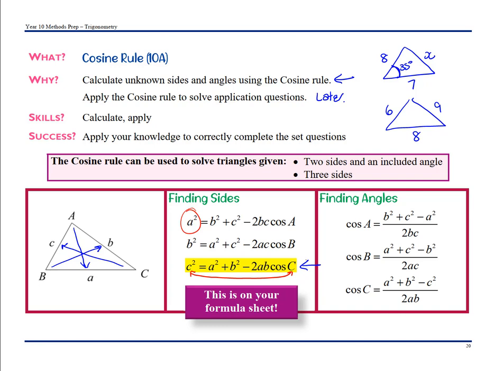The more you use your cosine rule, the easier it will become. So don't stress. Maybe just refer to the formulas as you're going through, but it should become easier. Now, in order to find angles, you will need to rearrange the formula. Now, I do that in the examples, so I'll explain that then.